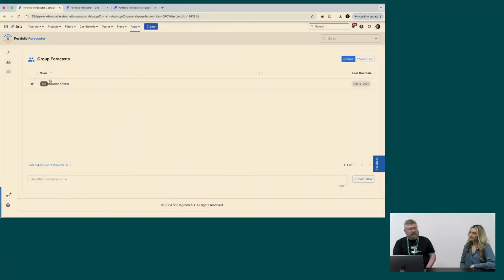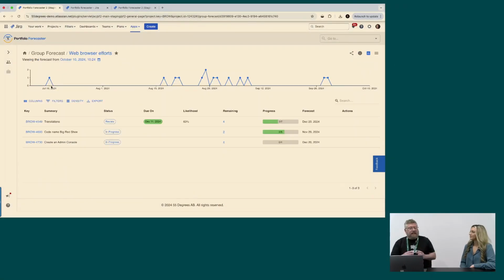A little background about me. I used to be a tech lead, and one of the biggest pain points as a tech lead for a larger team was always getting the question, when are you going to be done with this? When is this project going to be finished? And forecasting in general is just expensive to do because you have to dig into all the criteria and everything. So we built Portfolio Forecaster, and it's using a probabilistic forecasting model, which makes forecasts much cheaper to do.